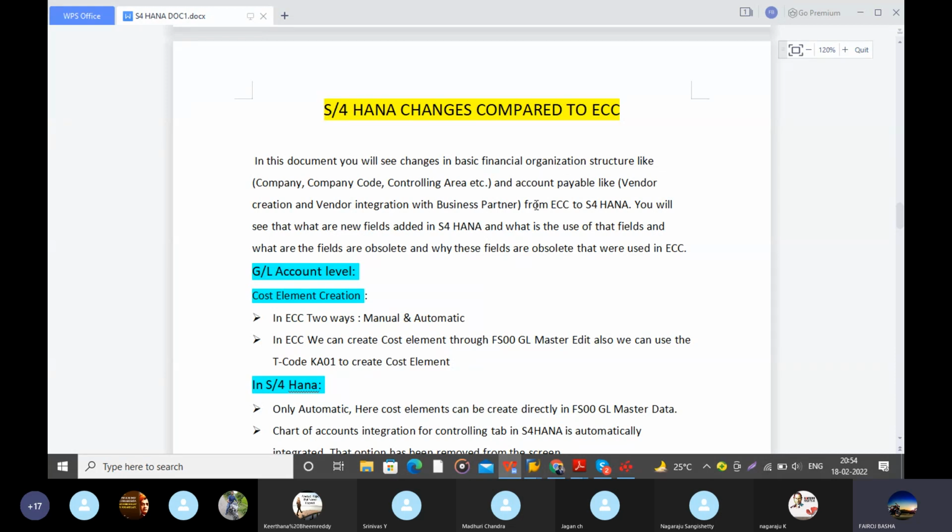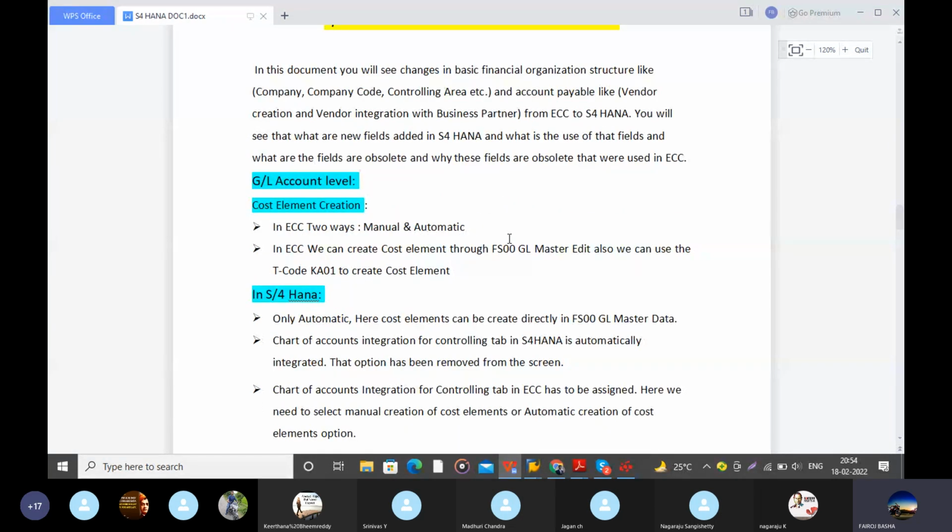So firstly, we are going to start from the GL account level. Okay, GL account creation, the GL master data, which we create in FS00 in ECC. So the T code FS00 remains the same for ECC and S4 HANA both.